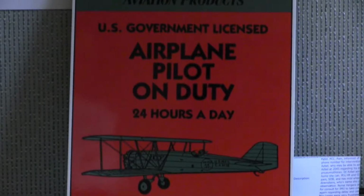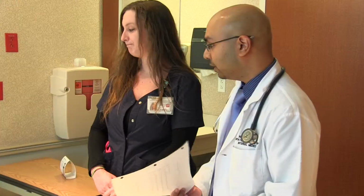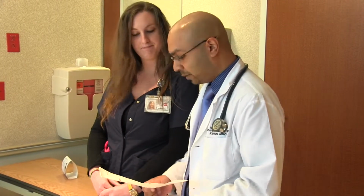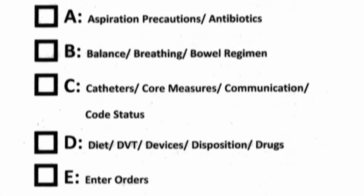Registered nurses and hospitalists at ORMC are using a best practice borrowed from airline pilots by rounding with a new and innovative checklist that's focused on quality and safety components of patient care. Just as a pilot and a co-pilot go over checklists before takeoff, the registered nurse and physician are reviewing a standardized checklist of common hospital-associated risk factors at the patient's bedside before leaving the room during morning rounds.